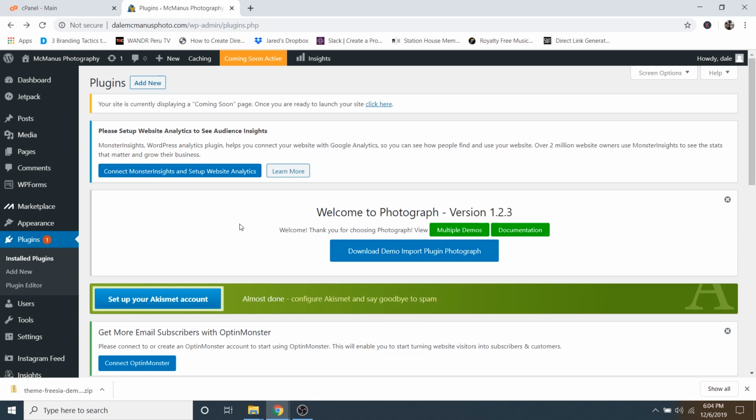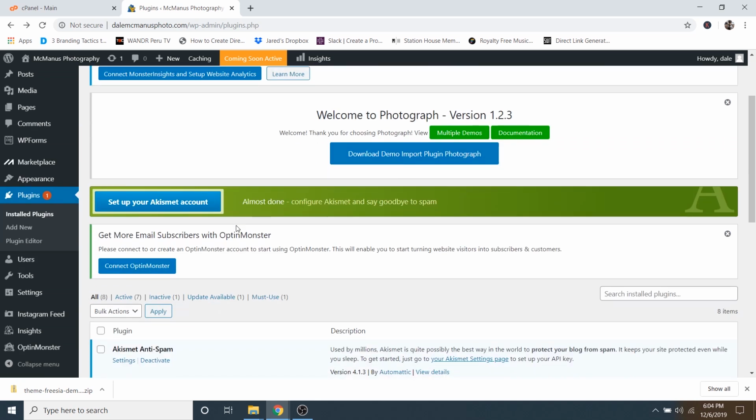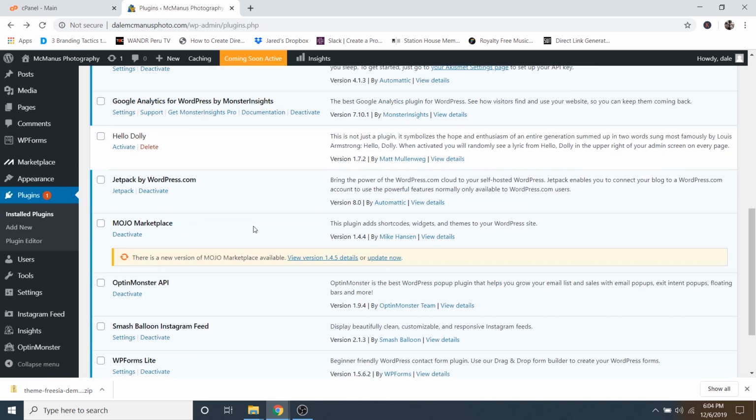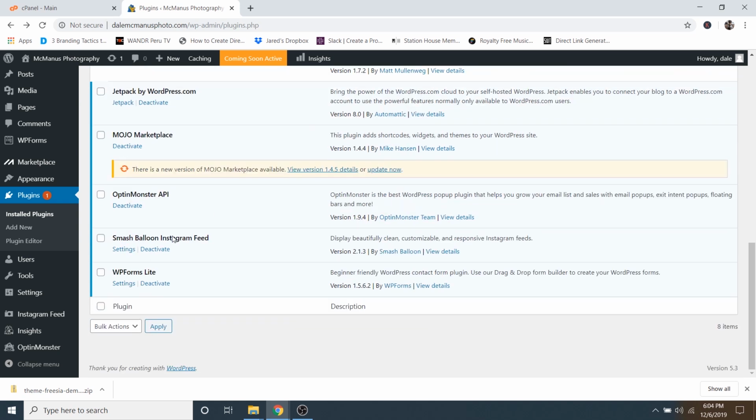Okay, so this next part, it's very important that you follow along step by step and click on everything that I'm clicking on, because this next part is a little bit confusing. Okay, so now we need to edit some settings in one of our plugins. One of the plugins we're going to be using for this tutorial is Jetpack by WordPress.com, which should automatically be activated whenever you install WordPress, as well as WPForms Lite. This is going to be our contact form plugin, and that should automatically be activated as well, so you don't need to worry about installing those.